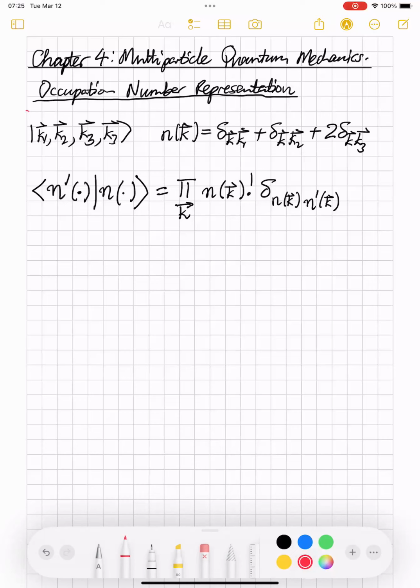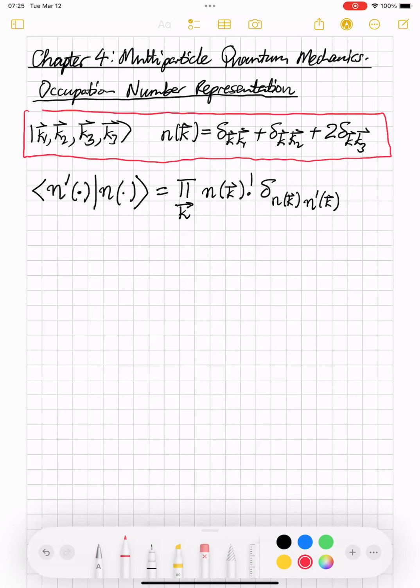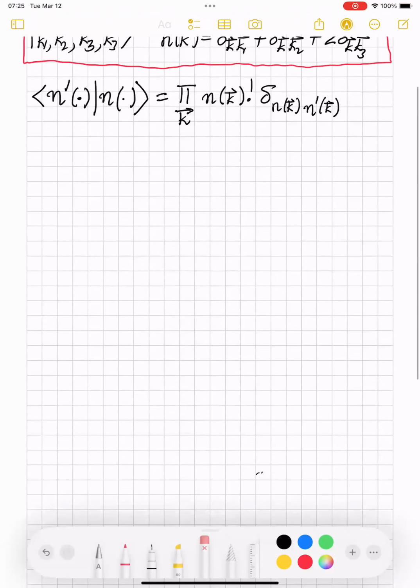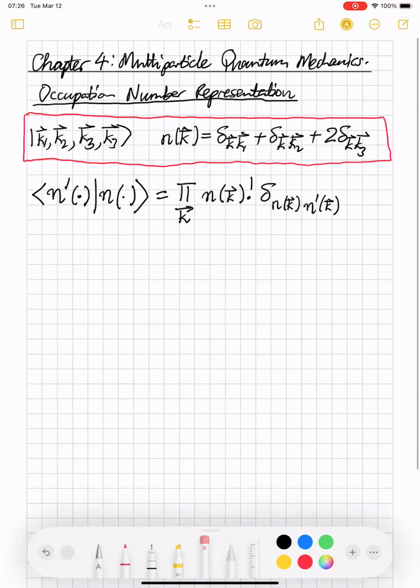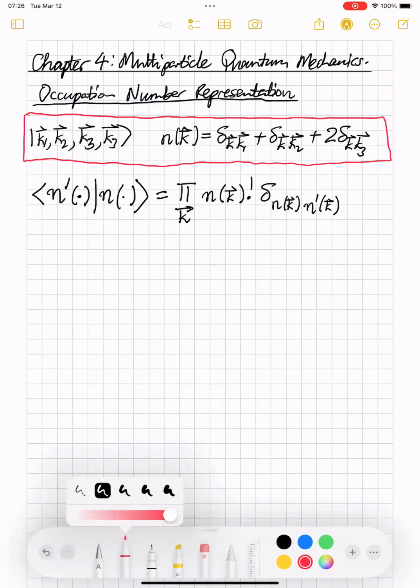If you look at the formula that I've just boxed in red, our occupation number has a variable k appearing in it, but you might ask yourself, where does k appear in the state? And the answer is k doesn't appear inside the state. So this k momentum for n is sort of like a dummy variable. It actually doesn't get translated into the state at all.